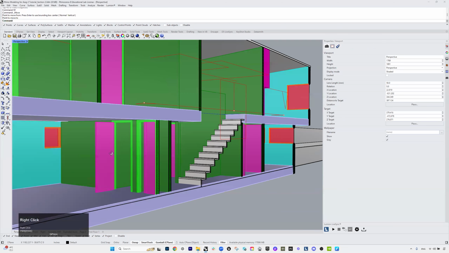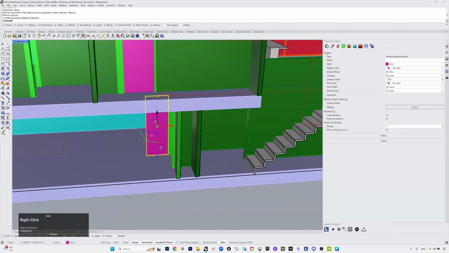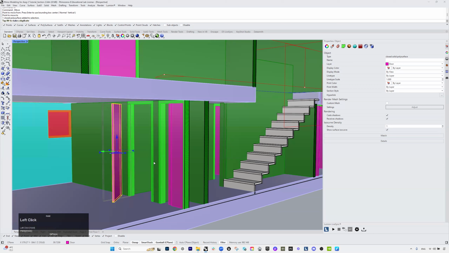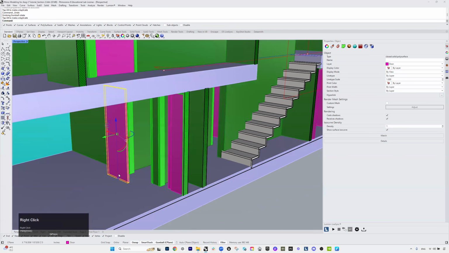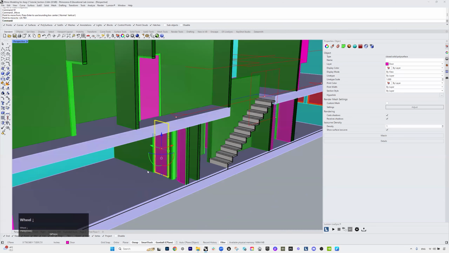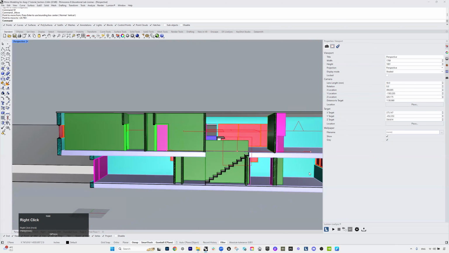The same thing happens over here as well. Even though I'm not cutting through it, I don't want to see the door in an open position. So I'm going to rotate this by clicking the blue arc and pressing Shift, and rotate this at 90 degrees. Over here, Shift. And then I'm going to move this to the middle of the door frame, so when I'm cutting through, I don't have to see that door opening.